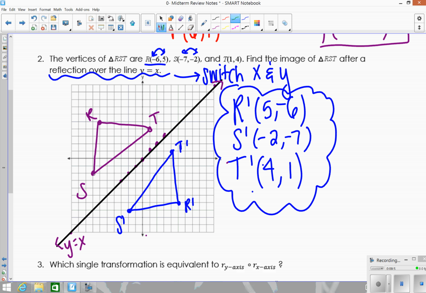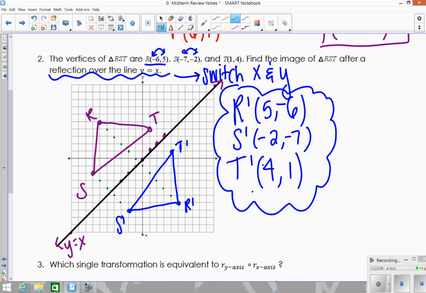So if I started at S and I count perpendicular to this line, since this line goes up 1 over 1, I have to go down 1 over 1, or count from corner to corner. So there's 1, 2.5 corners. So then I do half, 1, 2, and that's how I get S prime. From R, it's 1, 2, 3, 4, 5.5. So half, 1, 2, 3, 4, 5.